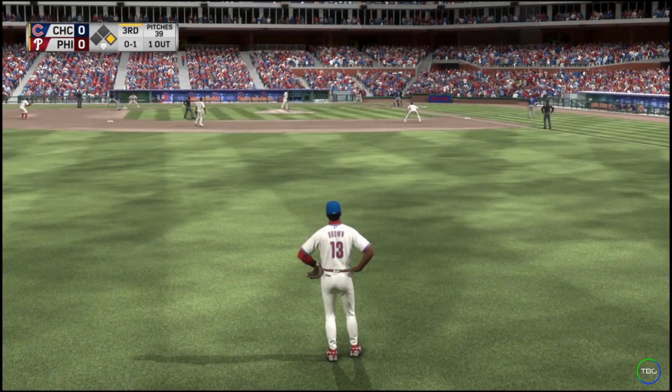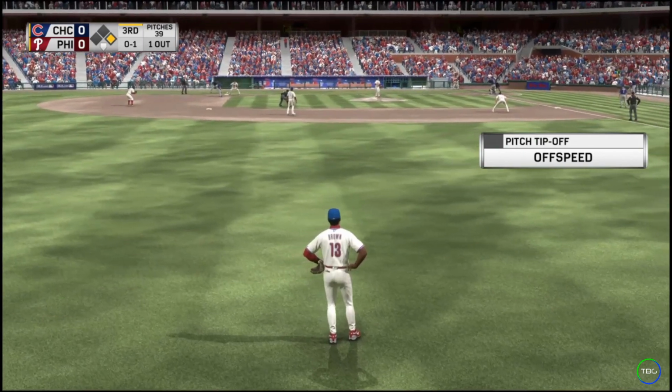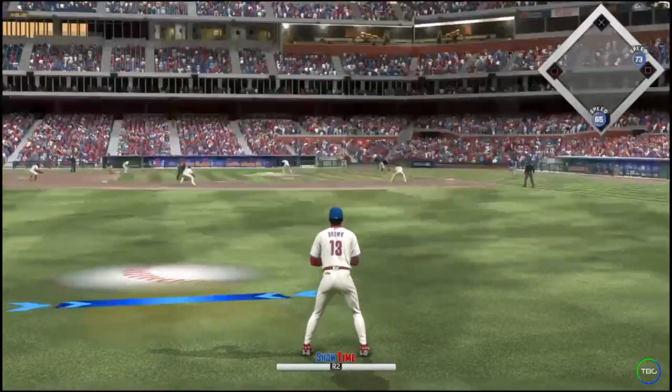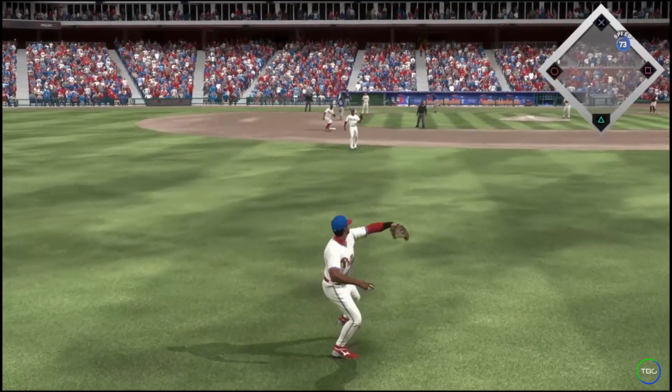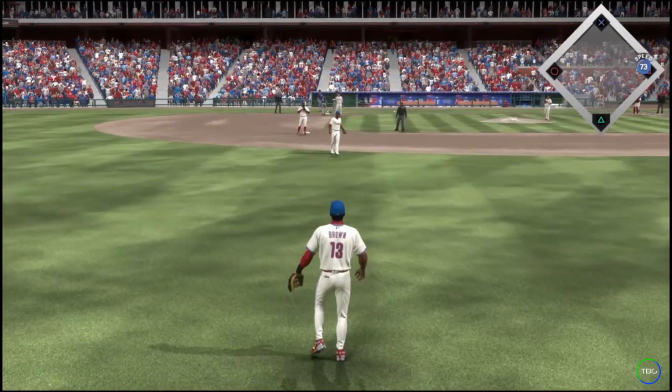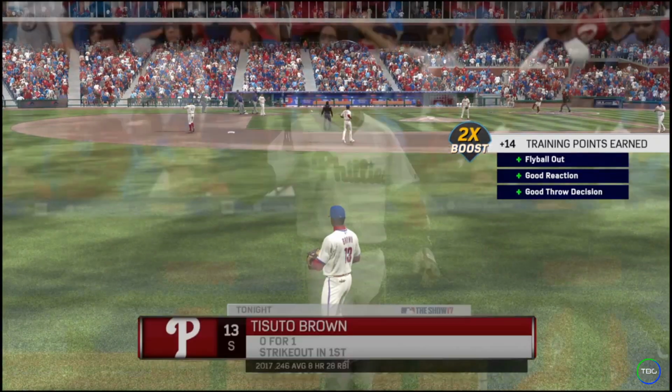Here's Chris Coughlin now. It was a double for him in his first turn at the plate. Chris Coughlin, ready with the 0-1 pitch. Pulls this one in the air out to left. Brown is there to put it away, and the runner will be forced to retreat back to first. And he will scurry back to first.